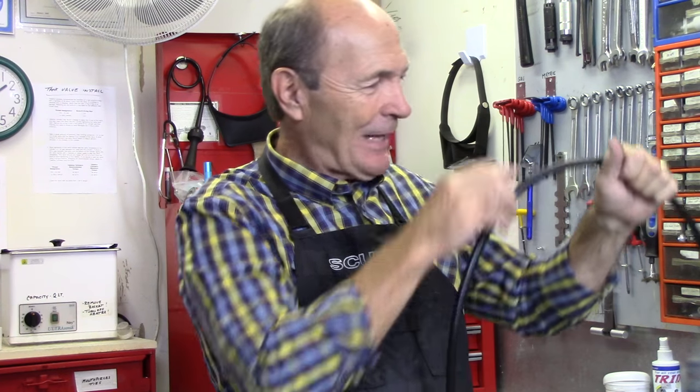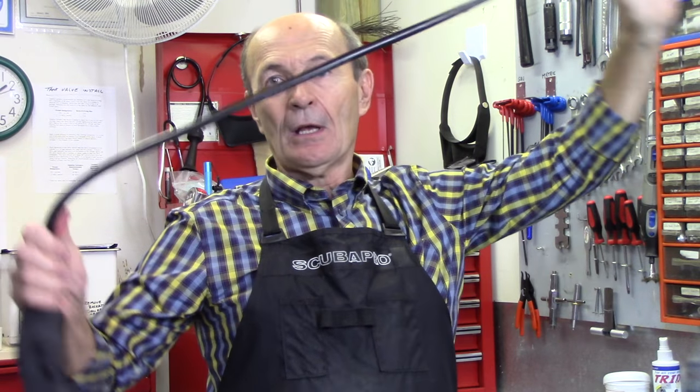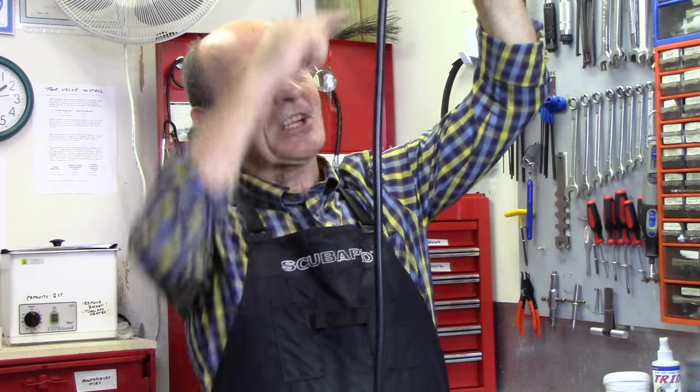You see the holes? That's this hose right here. And there's little holes all the way along. A full row. You look on your high pressure hose and see if I'm not right. What's that for? Well, you already know. If your high pressure hose breaks down, air starts to leak out of the inner core, through the webbing, into this outer rubber core. No grape. No plum. No burst. What you will get, however, is a string of little fine bubbles coming out the whole length of the hose. Maybe some of you guys have seen that.